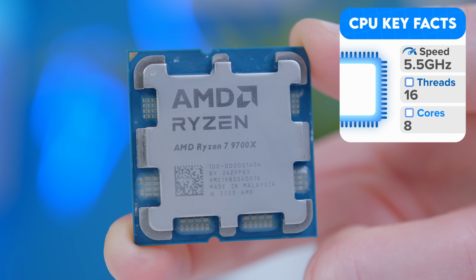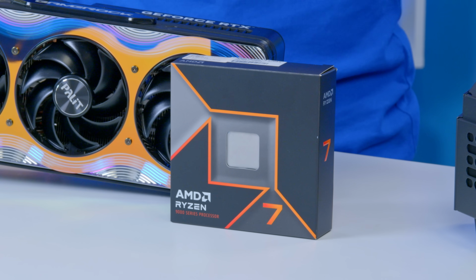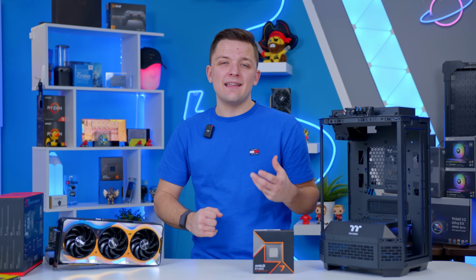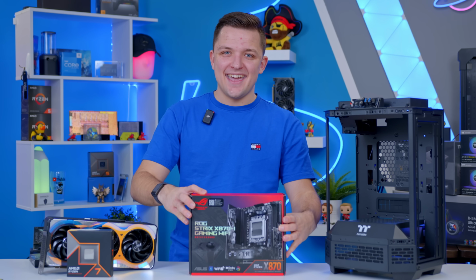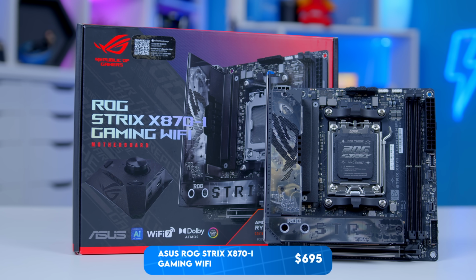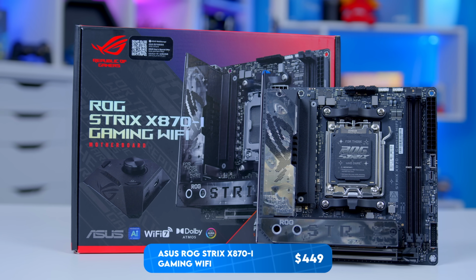You're not going to get quite the single-thread performance you'd get from the X3D lineup of CPUs, but you're still going to get great performance metrics. And of course, the AM5 platform is awesome. We've got new CPUs coming on that until at least 2027, which is great, and fantastic mini ITX motherboards like this. Now, this right here is the ASUS ROG Strix X870-I Gaming WiFi.